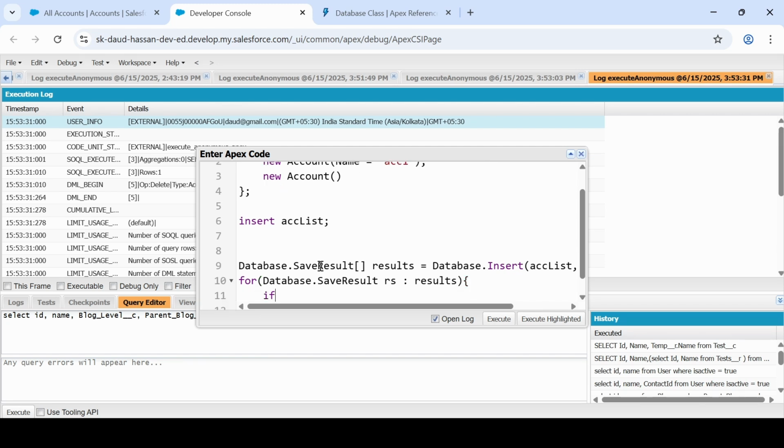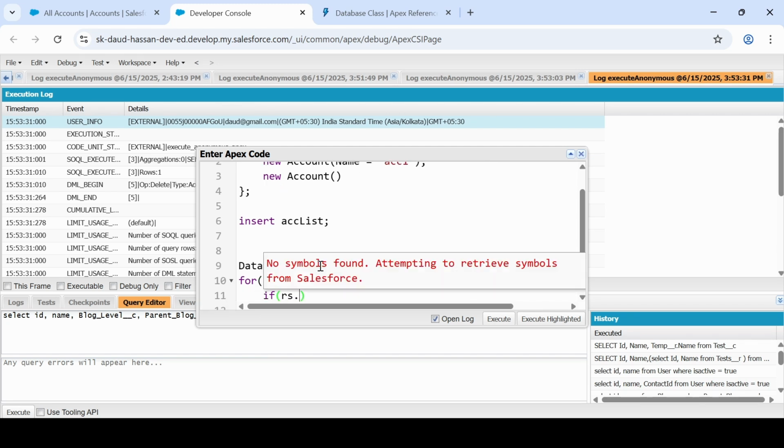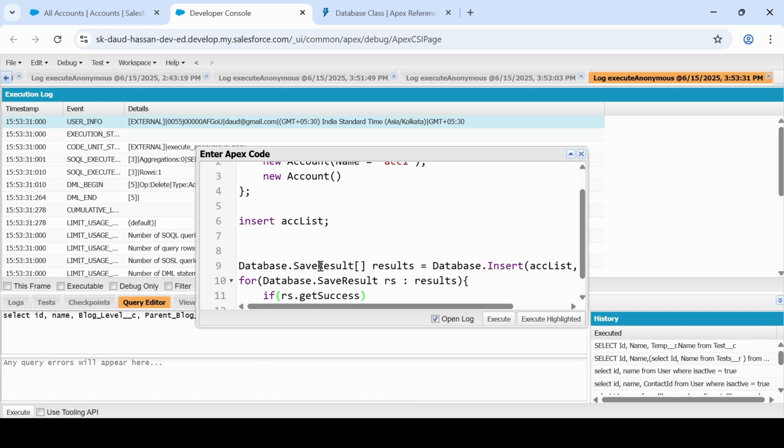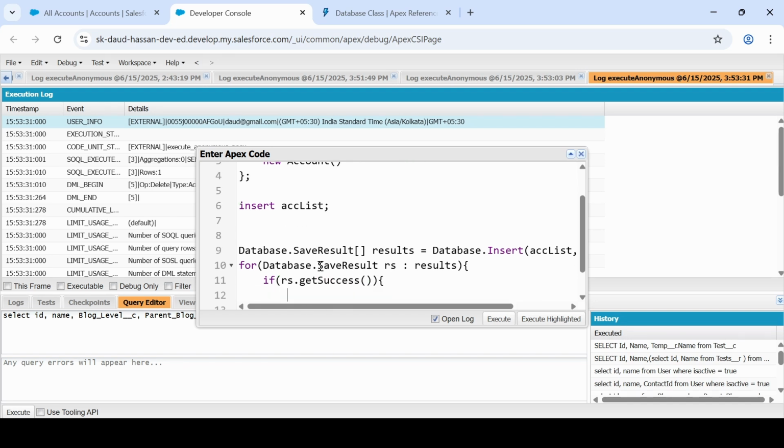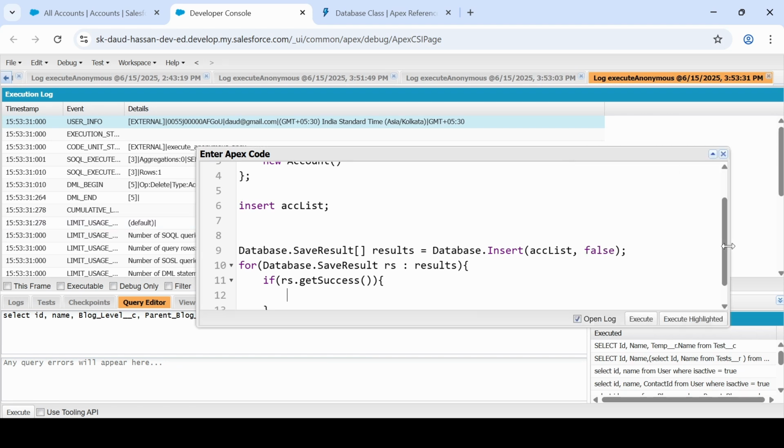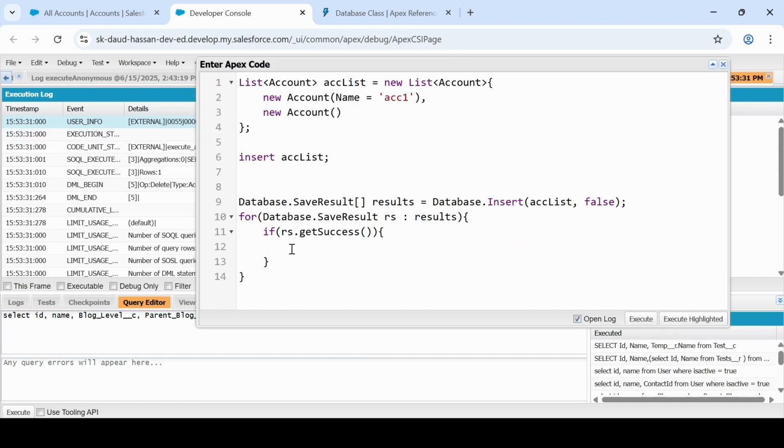If rs.getSuccess, in this case, let me expand it a little bit, then System.debug success, sorry, it will be 'success', rs.getId.